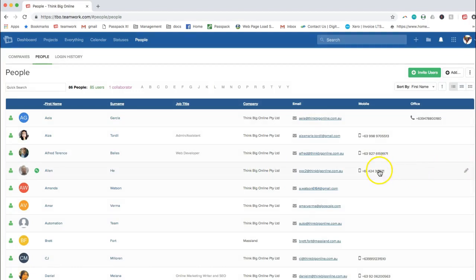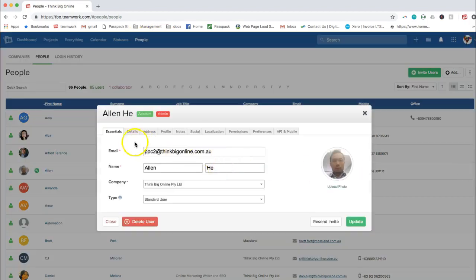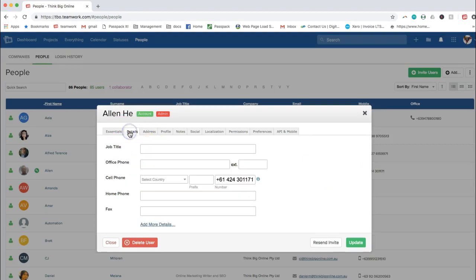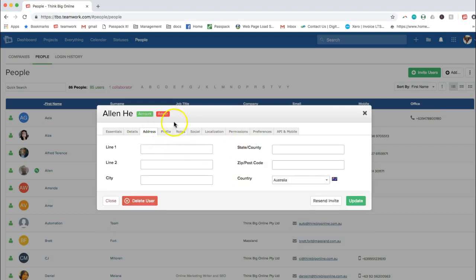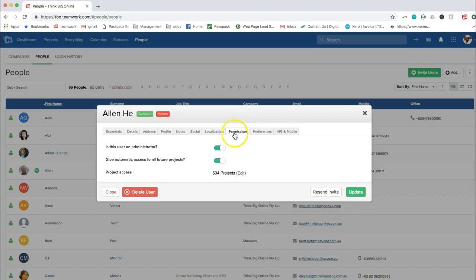Once they are in Teamwork and you haven't assigned them permission, you can always find them under the People tab. On the right-hand side, you can edit a profile and edit more details. So that should already have been done. We always want a phone number in here, so as soon as they have their contract signed, you should have their phone number and their address, because that's where the overseas staff can also connect to Viber. Address is not necessary in here, but very important is the permission tab.